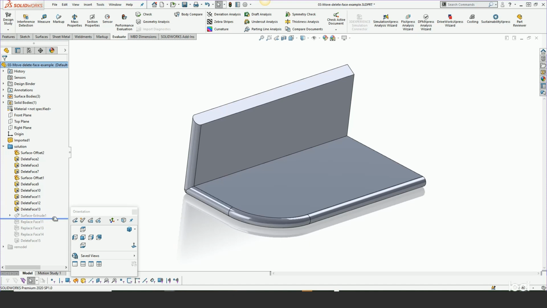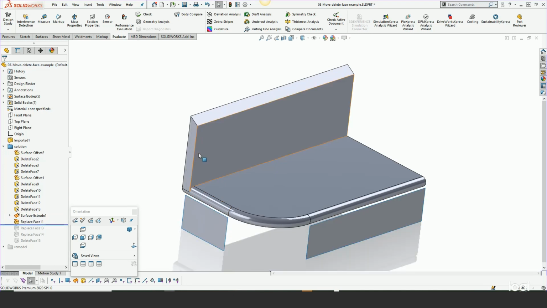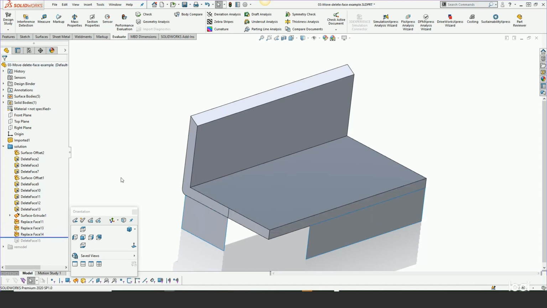And then to get this back, I'm going to use replace. But before I do that, I need to build some surface geometry that mimics this profile. And then I'm using replace to replace this face, and this face. Remember what I said about replace face? It doesn't usually work when trying to replace multiple faces at a time, but doing them successively, you can do that.